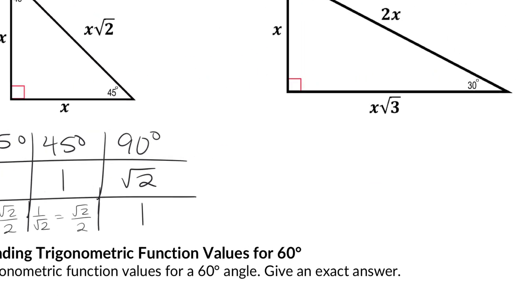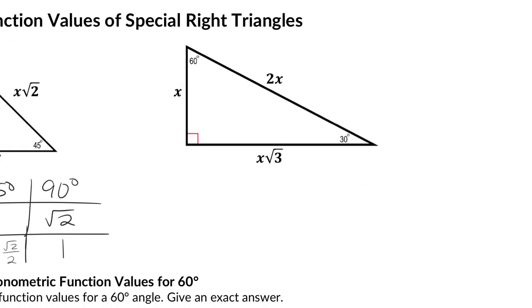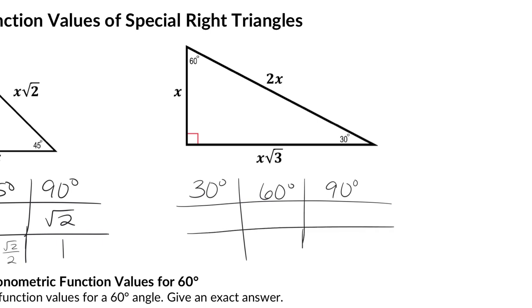In a 30, 60, 90 triangle, there is also a special relationship amongst the side lengths. They make a particular ratio. In geometry class, you probably set up this tic-tac-toe board, 30 degrees, 60 degrees, 90 degrees. And if we look at our special right triangle on our page, across from the 30 is x, so we're going to call that 1. Across from the 60 is x square root 3, so we're going to call that 1 times square root 3, which is square root 3. And across from the 90, it says 2x, so 2 times 1 is 2.